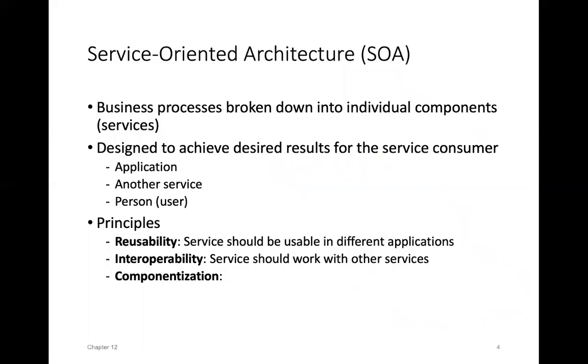So the thing to think about in this current time is that organizations are generally moving away from large monolithic applications, and they're moving towards this thing we called service-oriented architecture. Let me kind of set the scene. Think about if you have a car, an automobile, right, and you want to go and get an oil change. Okay, so think about the next time you want an oil change.